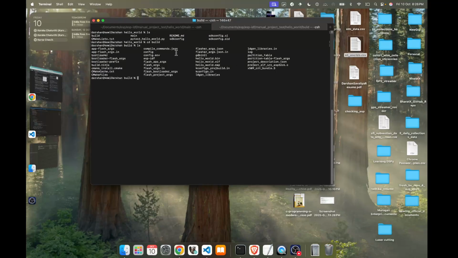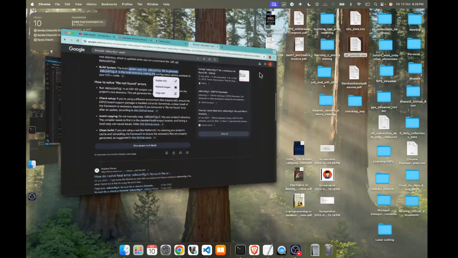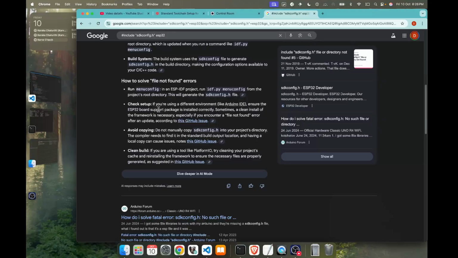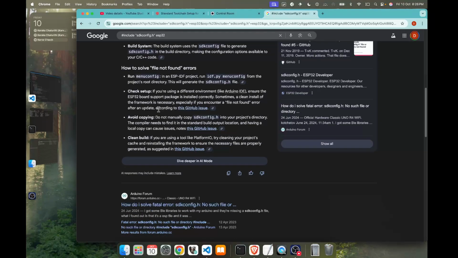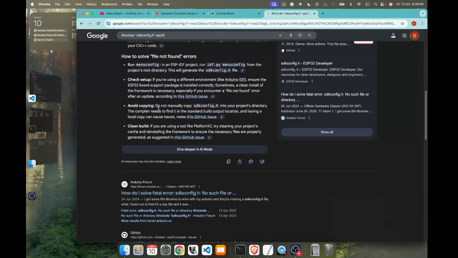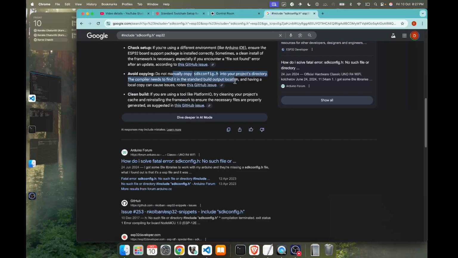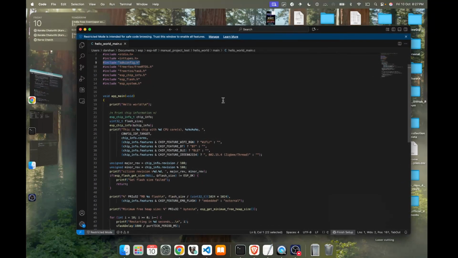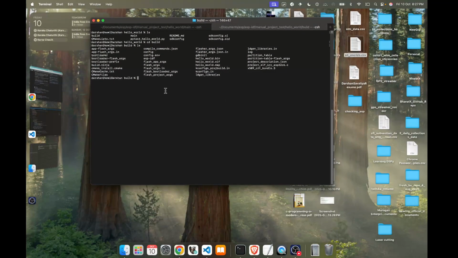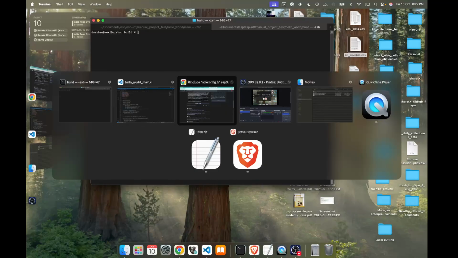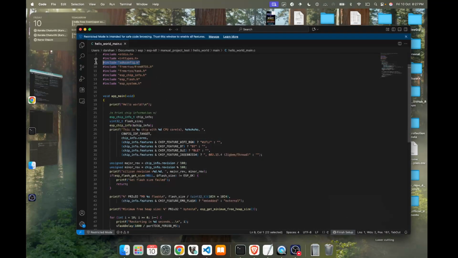And there is no sdkconfig.h file. Okay, making configuration available for the compile time. This is a generated sdkconfig file. If you're using a different environment, ensure you do not manually copy the sdkconfig file. Okay, let me know if you find the sdkconfig.h file anywhere in the comment section. I will for now skip this, and assume that there is an sdkconfig.h file present which is being used here. Cool.